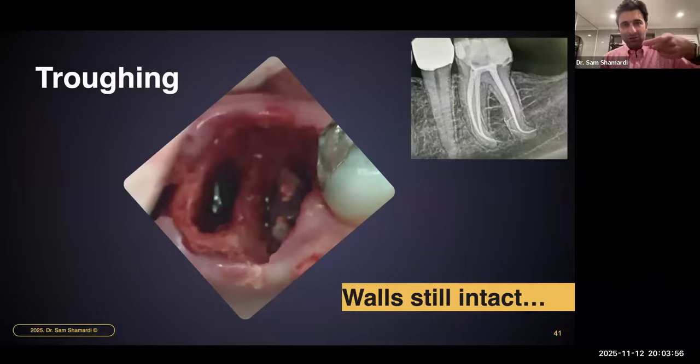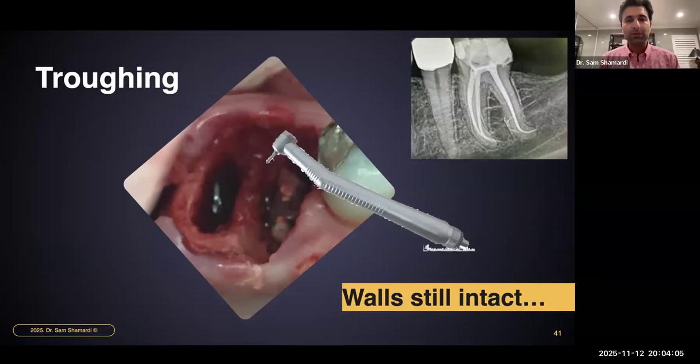You're going to have teeth that have such severe curvatures to them at the apical that they have undercuts and are stuck in there. So we're going to have situations where we're going to have to do something known as troughing, which basically means we're going to have to remove a little bit of bone around the border of that root to provide more space to us to be able to extract those teeth.